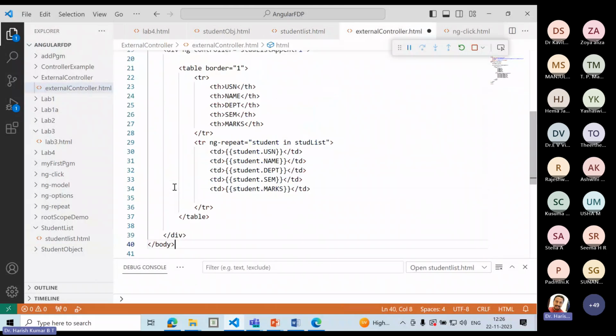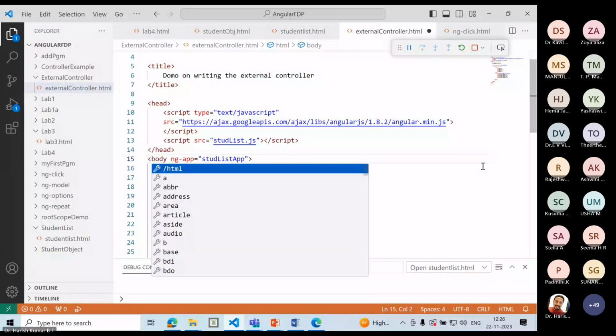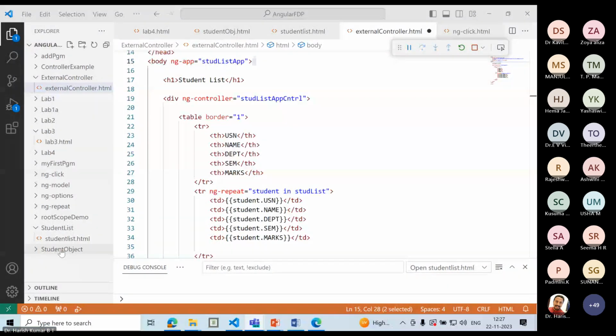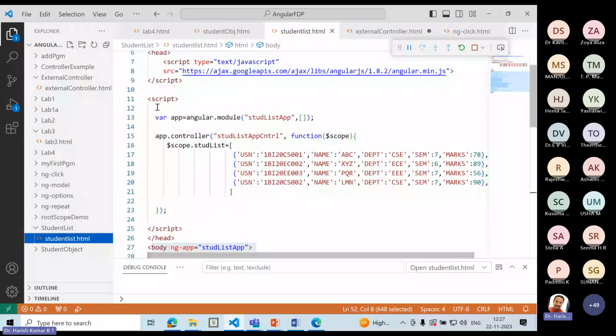Put this inside. And now what about the controller? Again, go back to student list.html and copy this whole controller.